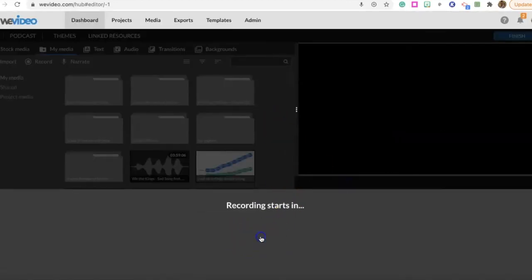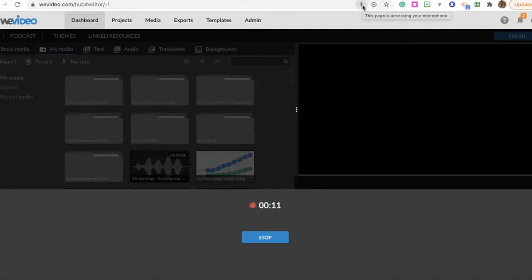And it's pretty simple. When I click the word record here, it's going to count down 3, 2, 1, go. And it's going to use the mic that's been linked here. So you can see up here I have this icon. In fact, the first time you do this, you may have to grant permission for WeVideo to be able to use your microphone on your Chromebook. And you would go ahead and record your voice.